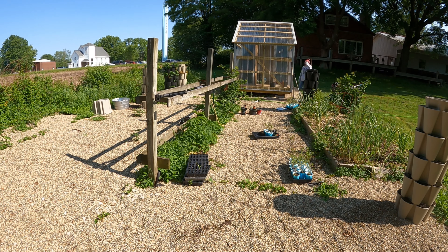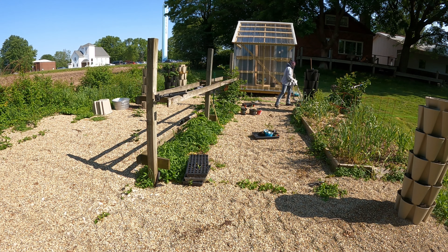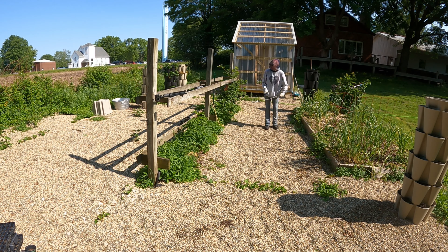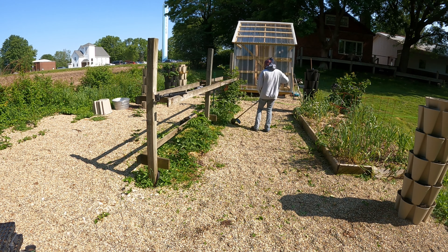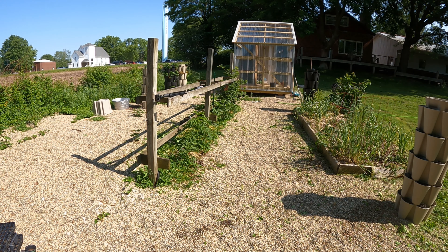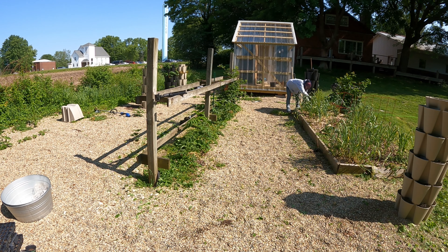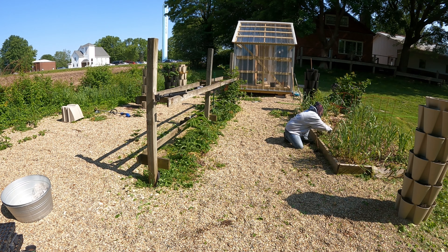So time to get all of the random things picked up and cleaned up. Toss on the net because I'm being attacked by gnats yet again. We're just going to clear out all of these weeds and get the beds cleaned up. I am being very careful not to hit any of the elderberry bushes with the weed eater. That's why I love my electric weed eater — I know how to control that thing really, really well, and I can get around just about anything with it without hurting any of the plants.